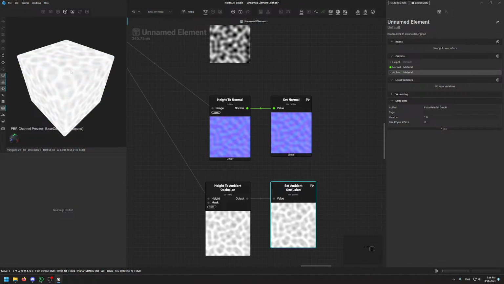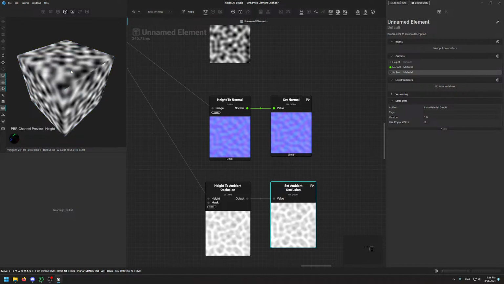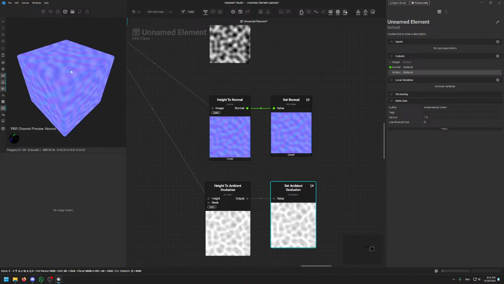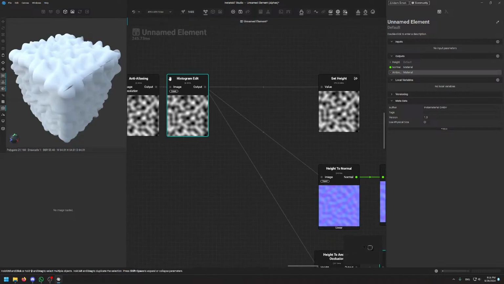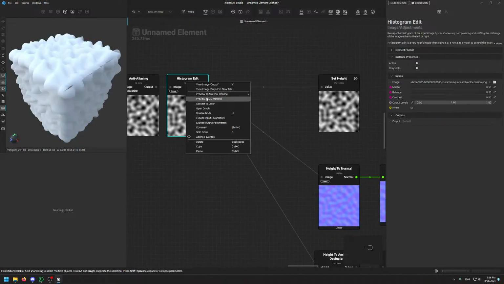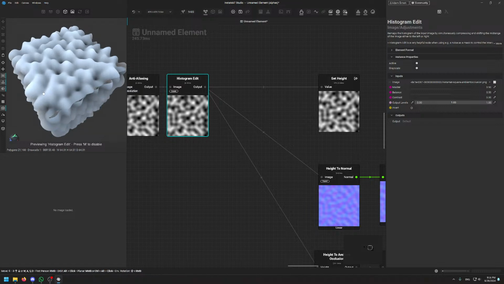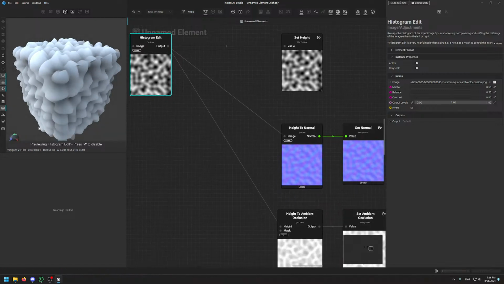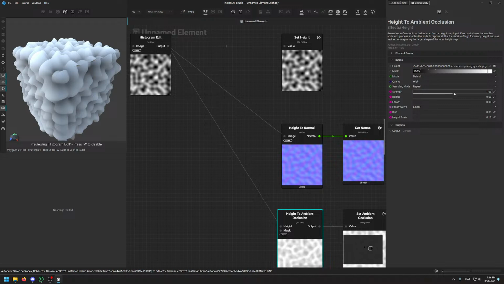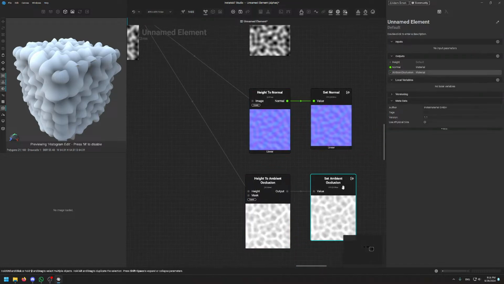Do we have AO now? It still remembers that height. Yeah, it still remembers that. But I think if we set this as our preview as 3D material, it's going to show just the displacement plus the AO, right? So if we just turn off the AO, does it work? Strength? No. Mask? No. Okay, if we delete this.